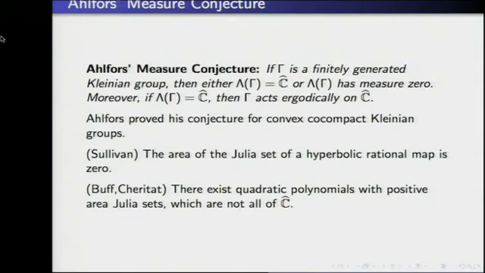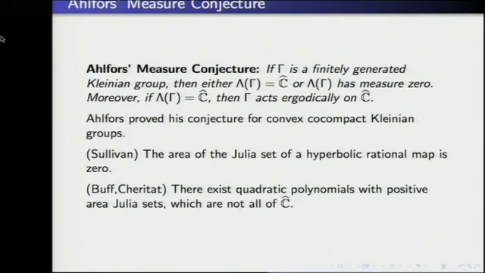As we mentioned yesterday, Dennis proved in his rigidity theorem all the consequences of this, but not this actual statement. So this does actually follow from the Tameness conjecture. Well, I'm not sure all the consequences, but a lot of the consequences that we think are most important. And Ahlfors proved this conjecture for convex co-compact Kleinian groups, and I'm about to sketch that proof for you. It's a really cool proof, and it also generalizes to prove the theorem for geometrically tame hyperbolic three-manifolds.